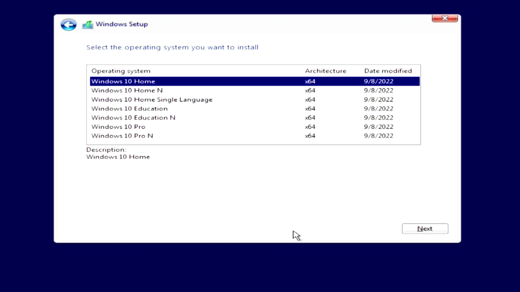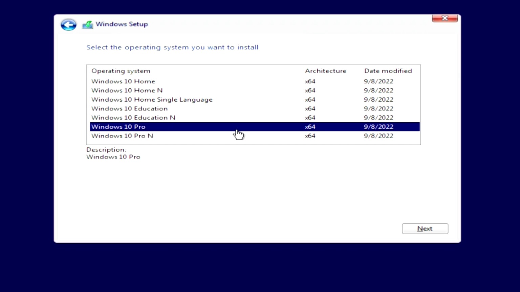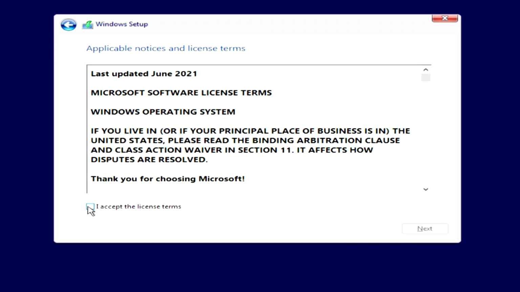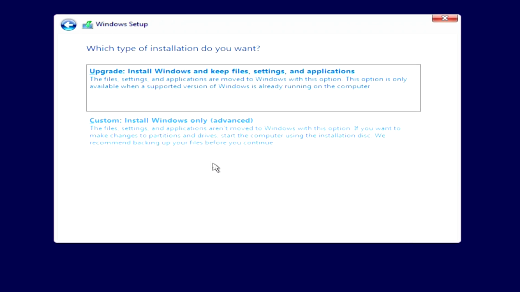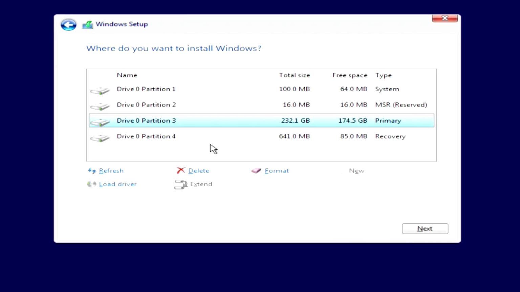If you had Windows 11 or Windows 8 Home, choose Windows 10 Home. If you had Windows Pro, choose Windows 10 Pro. This way you will keep your Microsoft license. Here I choose Windows 10 Pro. Next. I accept the terms of the license. Next. Click here to continue with the installation. In this window, we see all the partitions and drives connected to the computer. Here I have a partition with the old Windows and three small system partitions. For the correct installation of the new Windows, all these four sections must be removed. For this I mark each section and click Delete.